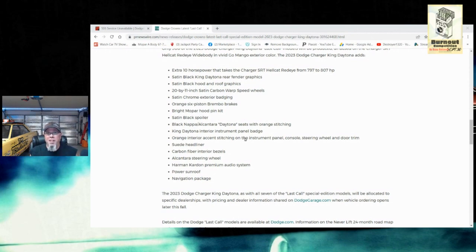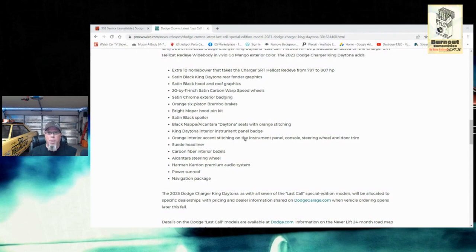Big Willie's probably pissed. He's probably flopping around right now going, this is bullshit. Dodge once again with the damn stickers, and now you're giving 10 horsepower? Dude, give it a break. I hope next week they give us something we can actually be happy with.